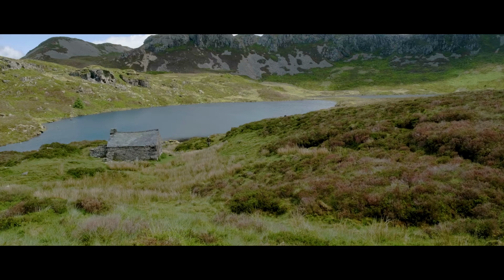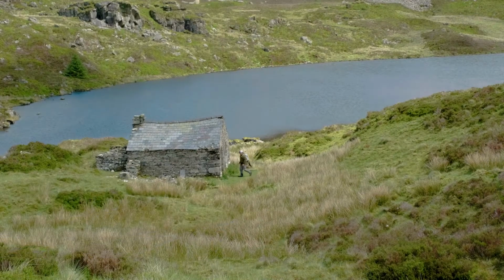Morning, you join me today at Clynau Gamach above Blaenau Ffestiniog in North Wales. We've been hunting some wild brown trout across the two lakes here, and we've just come across a hut that I believe I've been told is over 100 years old, which always makes me feel very privileged to sit here where many fishermen have sat before and probably pondered what I'm about to ponder.